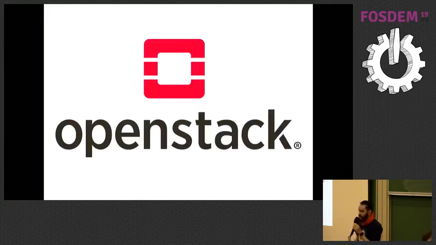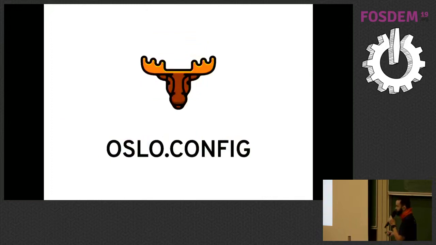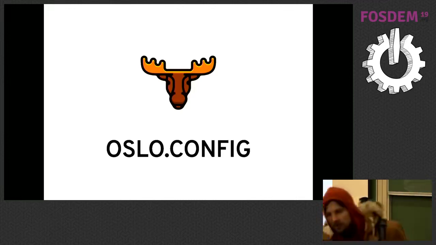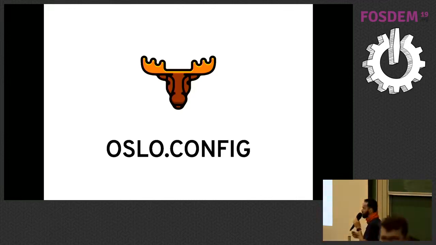So in the last year at OpenStack, I've been working in a project called Oslo config, which handles configuration files. Oslo is a project inside OpenStack, which means OpenStack common libraries. So you don't actually need to be running OpenStack to use these libraries. They're built just over Python itself, and they don't have dependencies on other OpenStack projects.